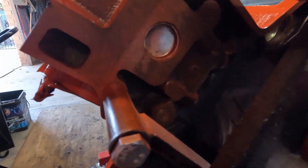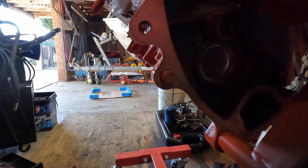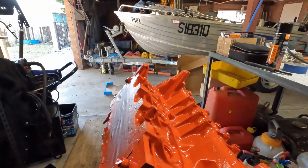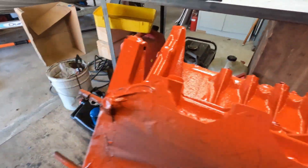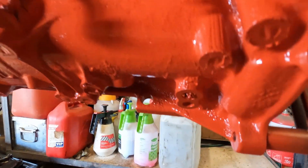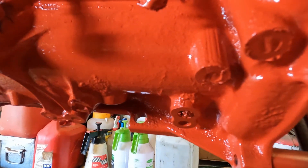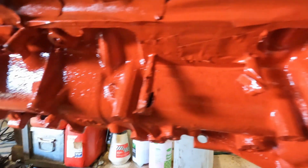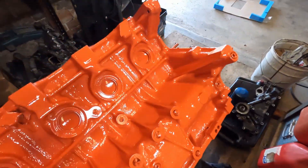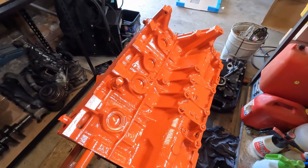There was a bit of overspray on the back here. I'll use metho on a scotch brush when I'm about to fit the gearbox - when I pull it off the stand - and I'll clean up that mating surface. So this is the top of the engine here. Looks pretty sick - pretty bloody happy compared to how it was. It's gonna look great when all that masking tape's off and the engine's actually going back together. Let me know what you think - do you like the orange? Personally I like the orange and I'm real happy.